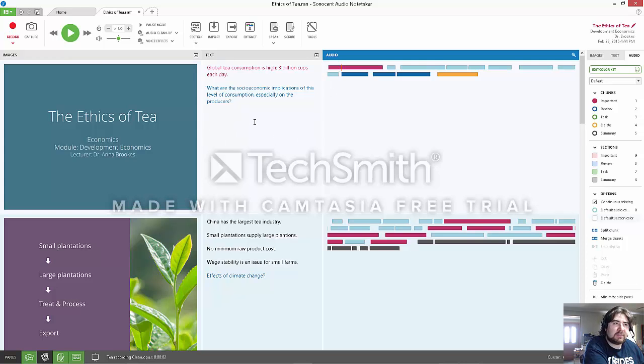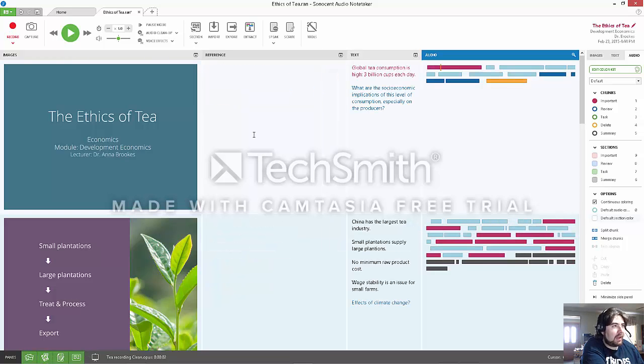But I'd like to take this software one step further, and that is using this with Cornell Notes. So how am I going to do that? Down here in the bottom are these panes. This is the bottom left, and you can see here that they're green, so that means these three panes are enabled. There's another pane here that is disabled, and I'm going to go ahead and enable that. Now we have the reference pane.